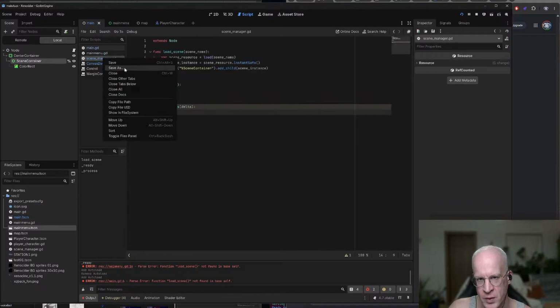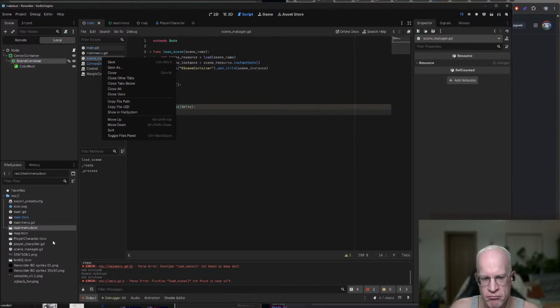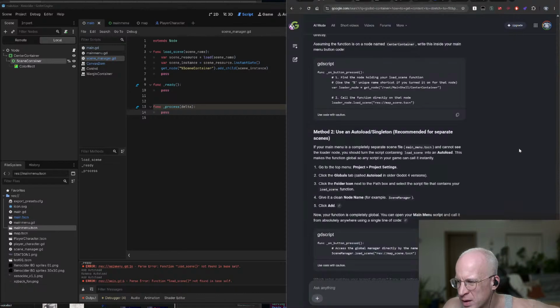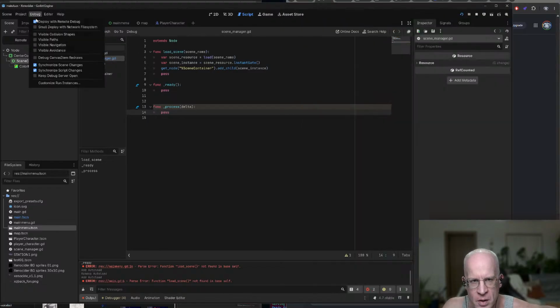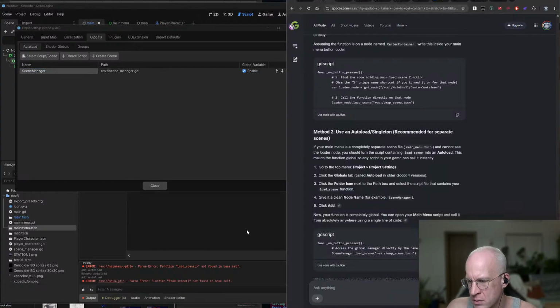Do I want to rename this? Scene manager. Wait, what? Give it a clean node name. Select the script file. Example, scene manager. Give it a clean node name. Project setting. Scene manager. Okay. Now scene manager load scene.